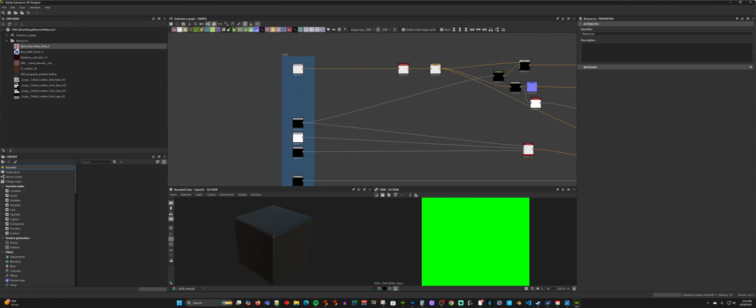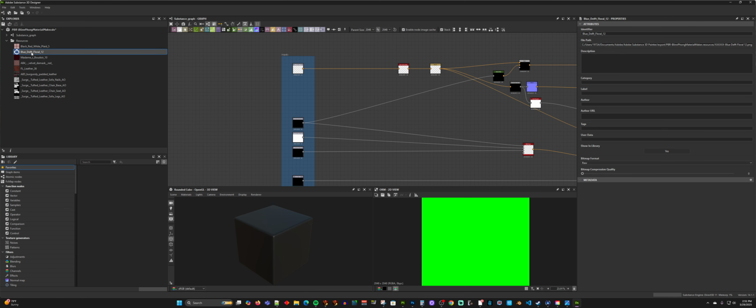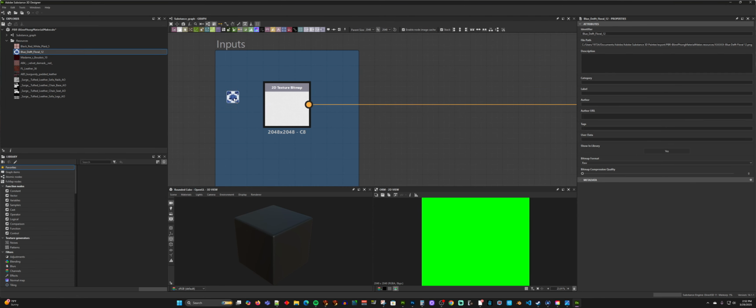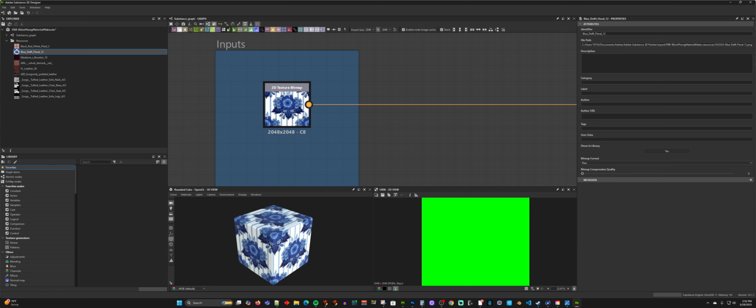So over here in the left, let's go ahead and pick one. Let's do this blue Delft floral just to see what it looks like. I'm going to take that. It's a 2D seamless texture that I bought off Marketplace. I bought it on Marketplace, I downloaded it to my computer, and then I dragged and dropped it in here. So I'm going to take it and I'm going to just drag it and put it right inside that box. So let's zoom in a little bit so you can see. I'm going to drag that and put it right there.